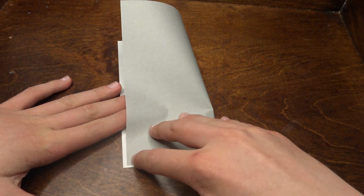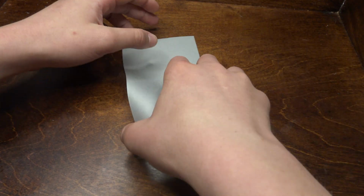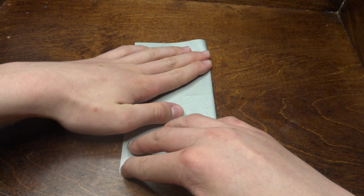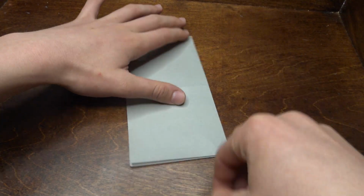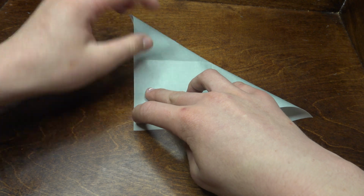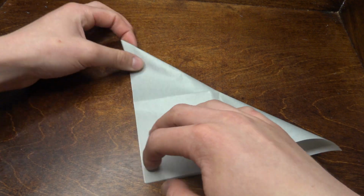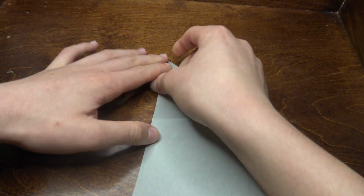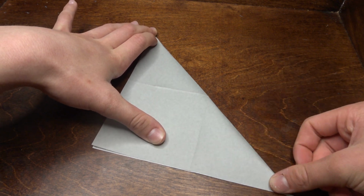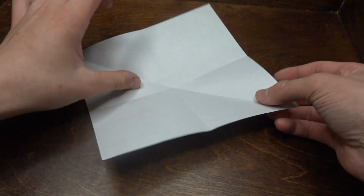First, we're gonna fold in half. Next, we're gonna fold in half again. Now we're gonna fold in half one more time. Now we're gonna collapse it.